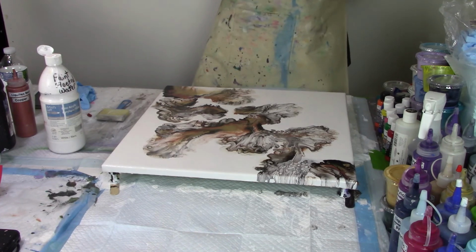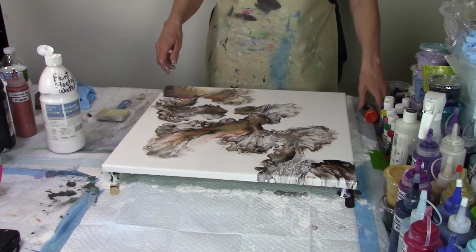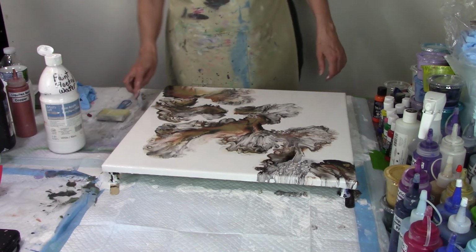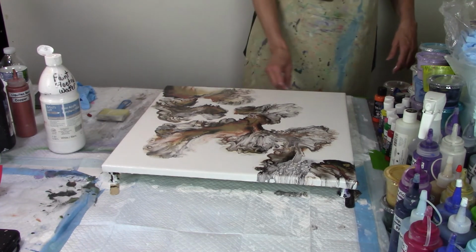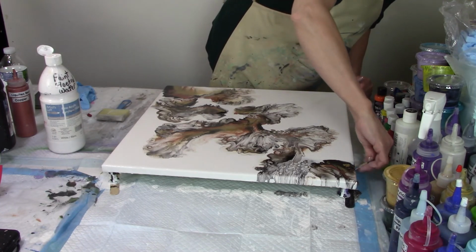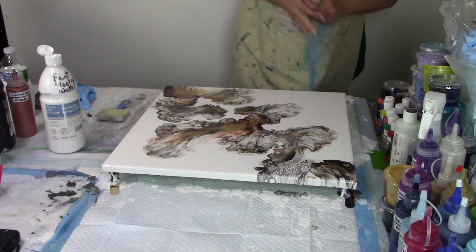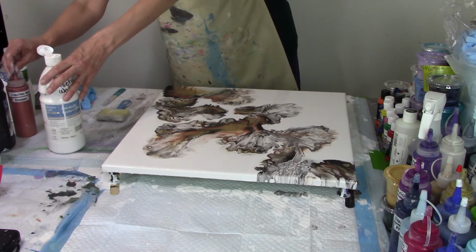So, all right, I'm going to let this settle down for a minute, scrape the underneath of my canvas with my popsicle stick, like so, to get off all this extra paint so that our composition doesn't keep running off. I'm not going to scrape this corner yet because I want it to run off and fix that corner. And we're going to scrape this side, which is hard to do because I have all my airbrush stuff in the way. There we go. And then I'll come over there and I'll fix that. And then I'll grab the camera and bring you down. So I'll be right back.